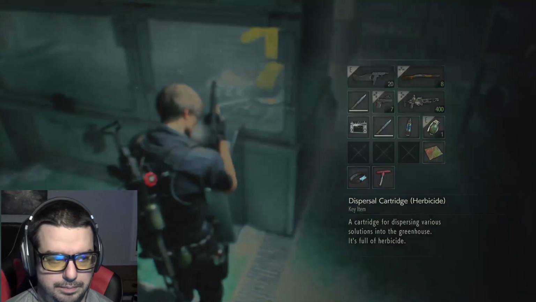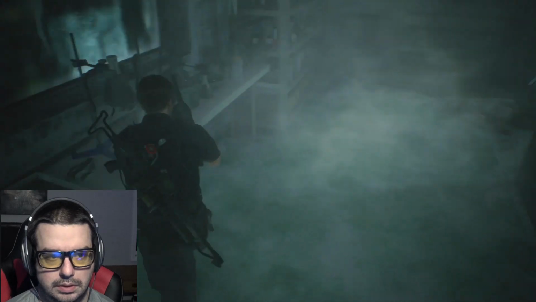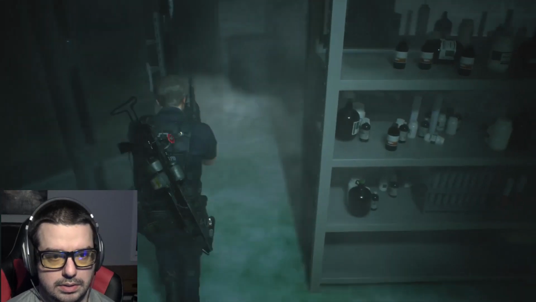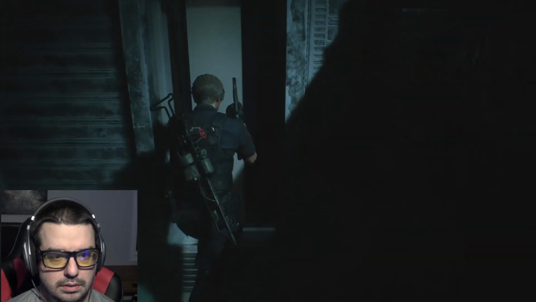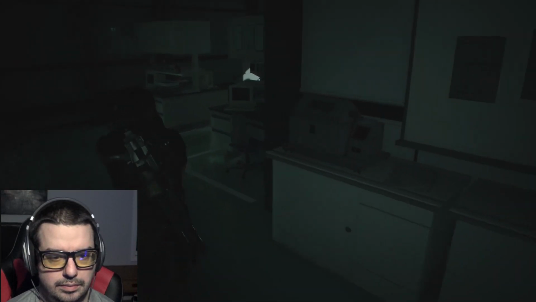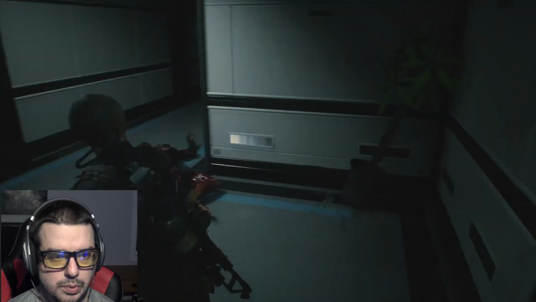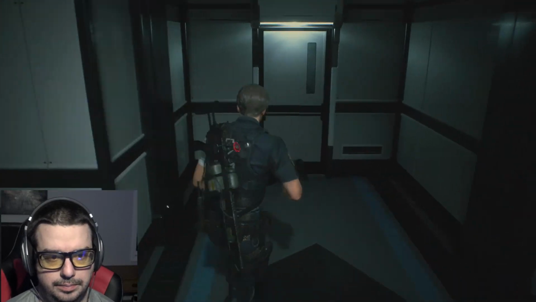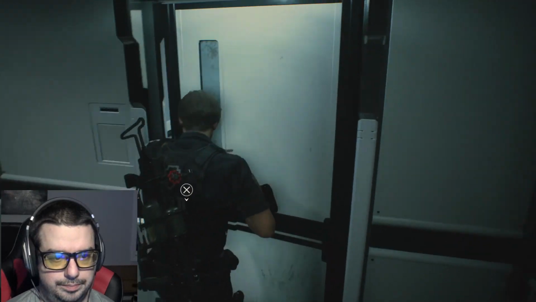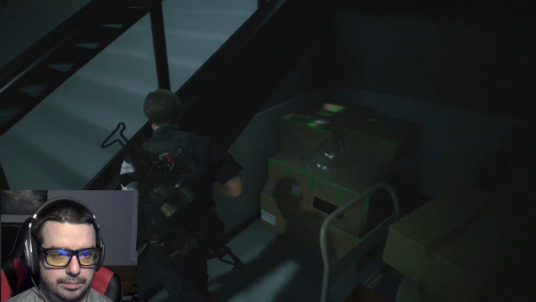Oops. Alright. What else is in here? More gunpowder. I have a shit ton of ammo. Yeah, you're chilly, huh, Leon? You are chiznilly. Anything else in here? No, it doesn't look like it. Let's get the fuck out of here. And through here. And through here. Is there anything down here? Supplies? Nothing. Alright, let's go.